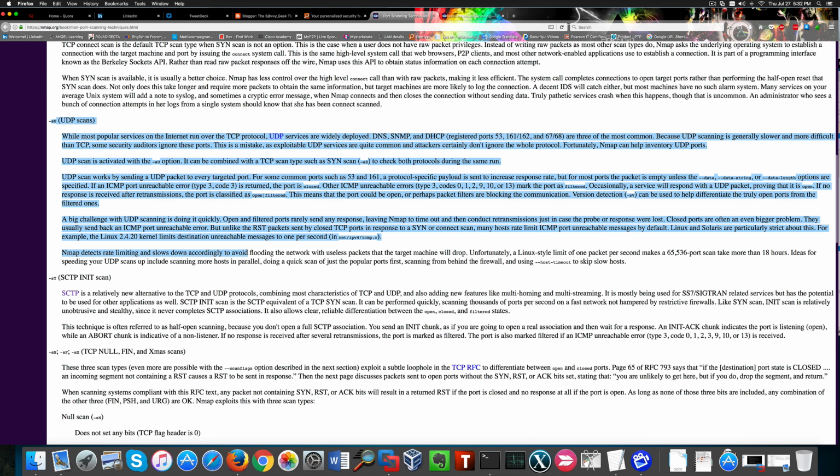The first thing I want to call your attention to is UDP scans. Most scans focus on TCP services, but for you to have a thorough overview of what's running on the operating system, you need to scan UDP ports as well.